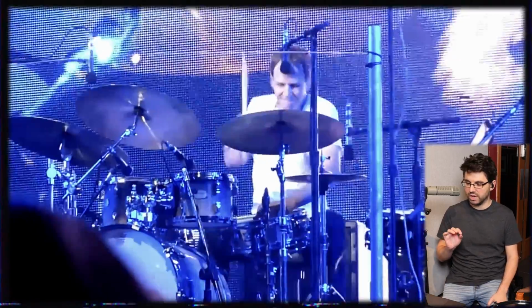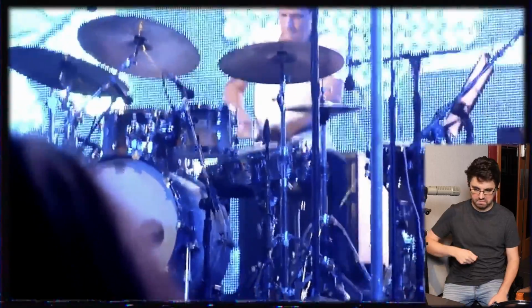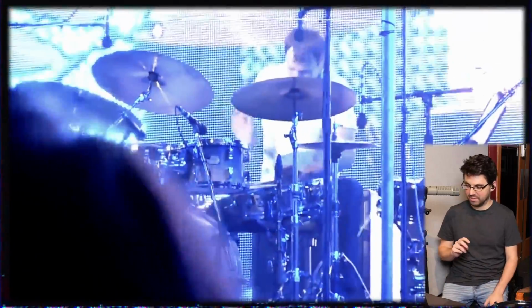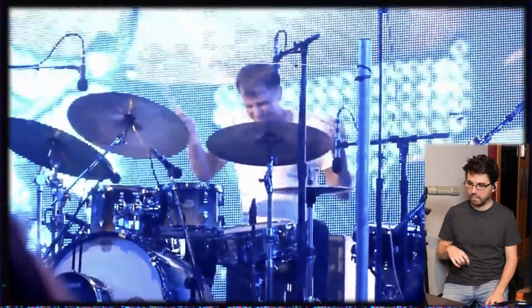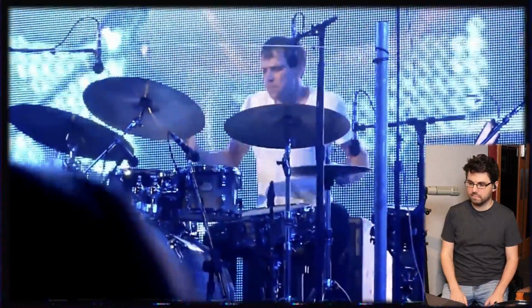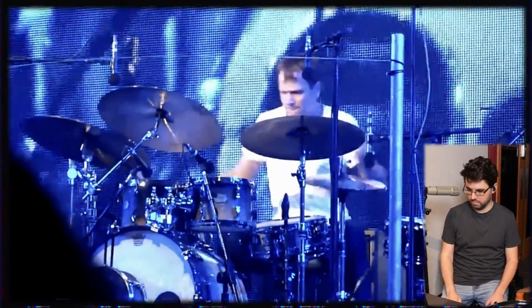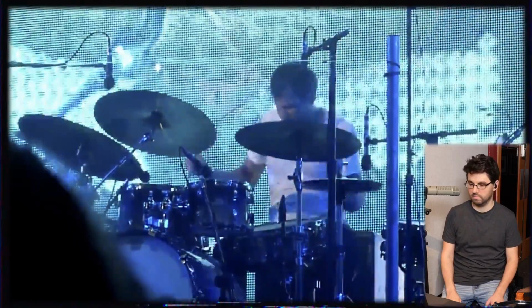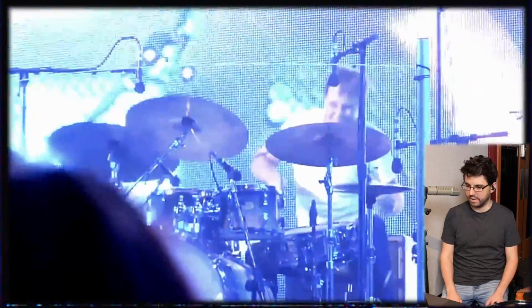That left foot, those little chicks. He loves going that bop bop with the two shallow rim shots when he's open with snare. This is an older clip, because this is when he was playing Yamaha, it looks like.